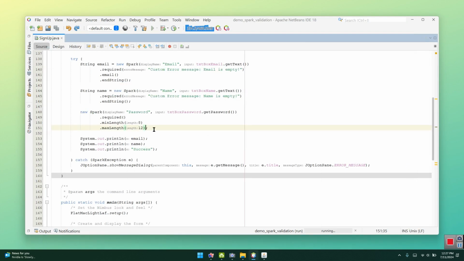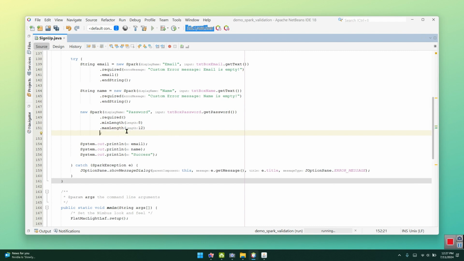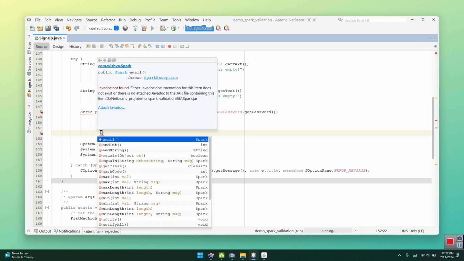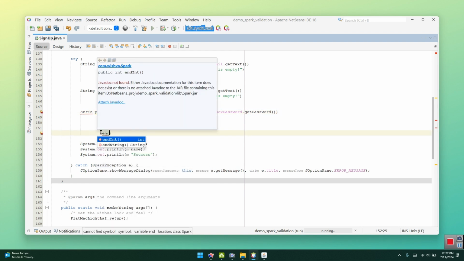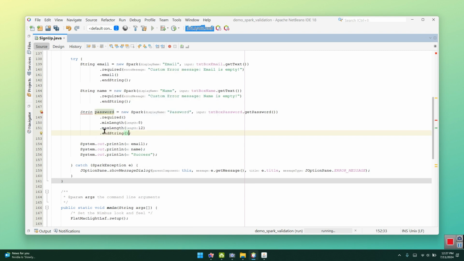Before that, I'll assign the password to a string variable. String password equals, and the method is endString. There's a typo.